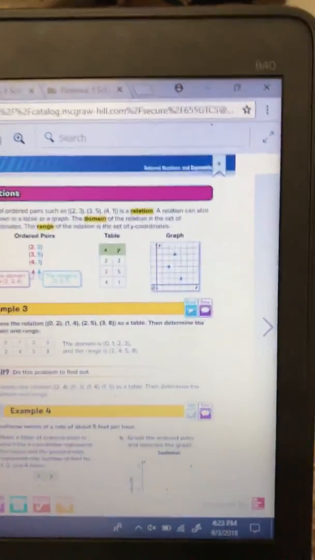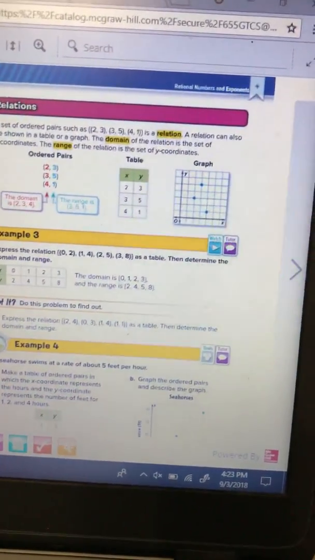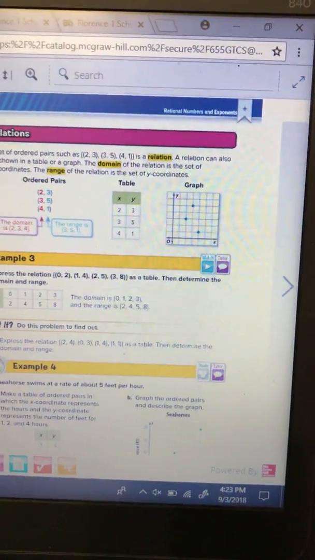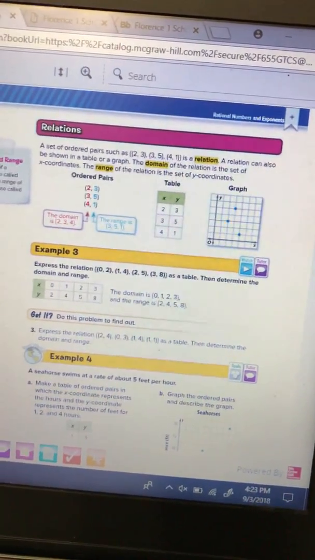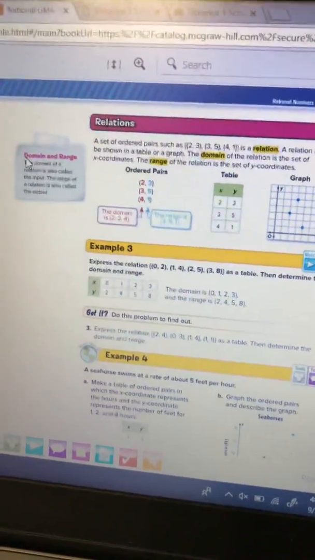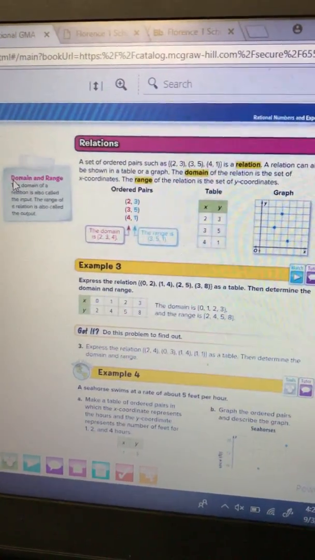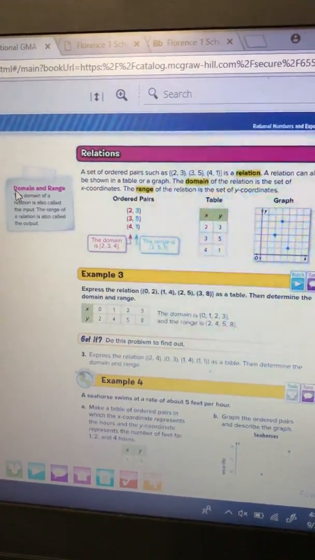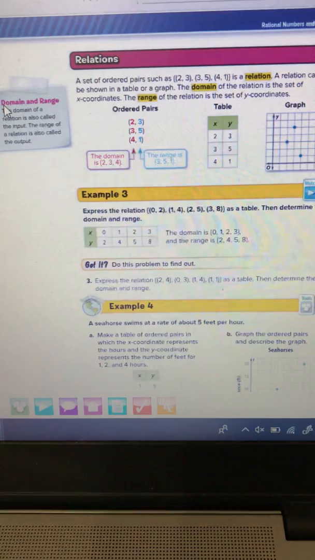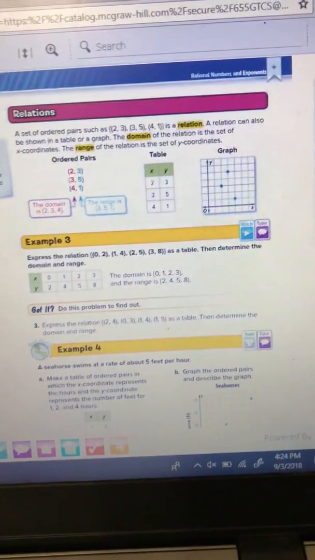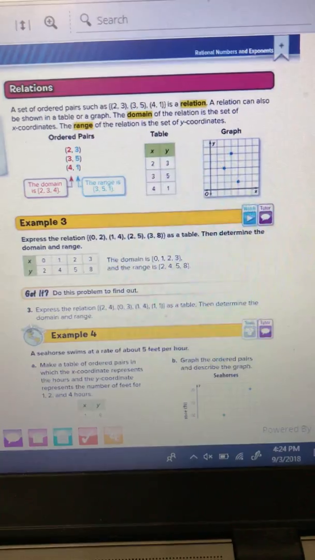Okay, and the easiest way to do that, we take our ordered pairs, you can put them into a table, and then you graph those points. Sometimes we're going to connect the dots, sometimes we don't. So, in example 3, it gives us a set of ordered pairs. It tells us to put it in a table and then tell us the domain and the range. So we can take our points and put them into a table pretty easily. Then anything that's an x value becomes a domain, and anything that's a y value becomes the range.